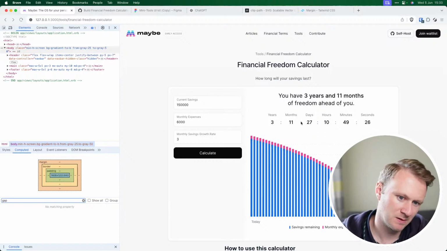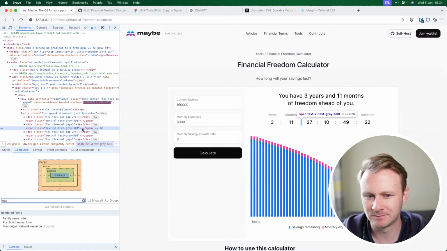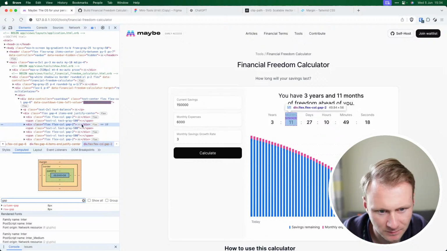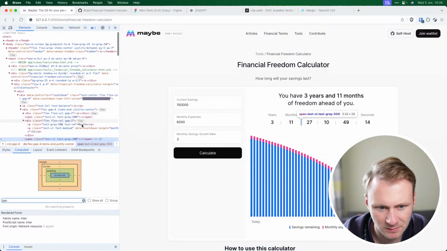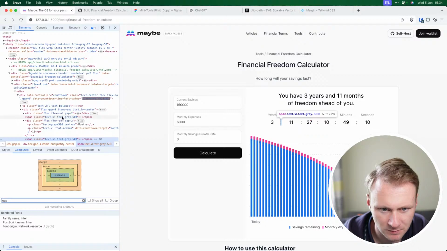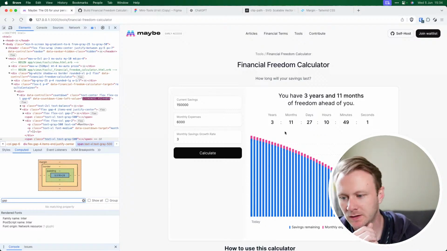Items end is almost there, but not quite. Oh no, maybe it is. Yeah, I think that is. Okay, that looks good.